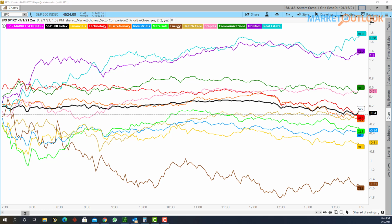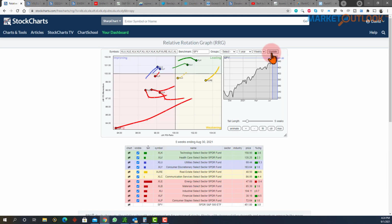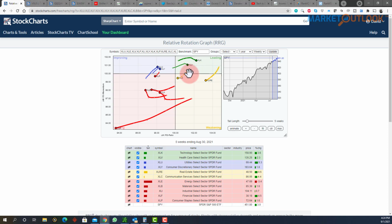And remember, those are the areas where the strength has been, and those are the areas you would expect the weakness to come from. In fact, again, if you look at the chart here, the rotation graph, you see that energy, financials, industrials, materials are all rotating in the wrong direction on the long-term chart. And then you can see on the daily chart, they're really moving in the wrong direction. Materials, financials, but so are staples, healthcare, and utilities also moving down. There's industrials, there's energy, and you can see XLK, XLY, XLC making a run to the upside on the daily chart to kind of match a little bit of what they're seeing here. There's XLY, XLC, XLK, and then healthcare, kind of a mixed picture there.